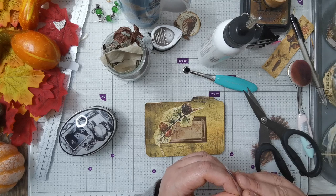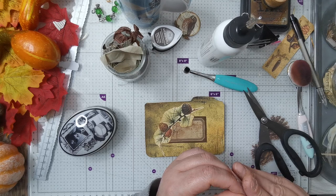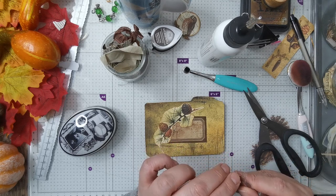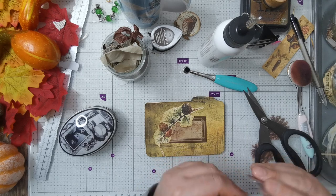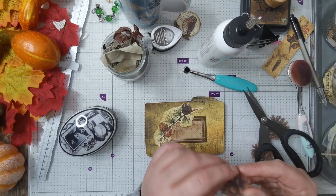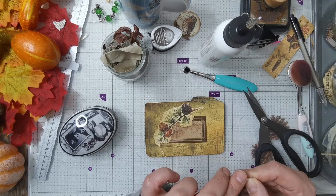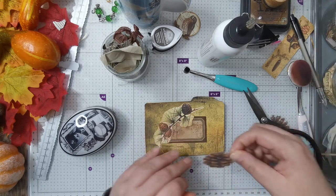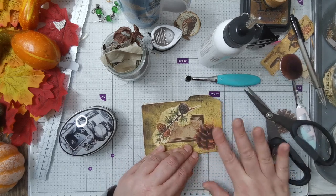I don't know if I'm ever going to be able to get this sticker off. That's the good thing about these stickers. And I think that's why we end up not using them as much as we should, because it takes ages to get it off, and I've now got glue all at the ends of my fingers. Oh, I've got it. So, I don't know if I have that. Yeah, I love it slightly.